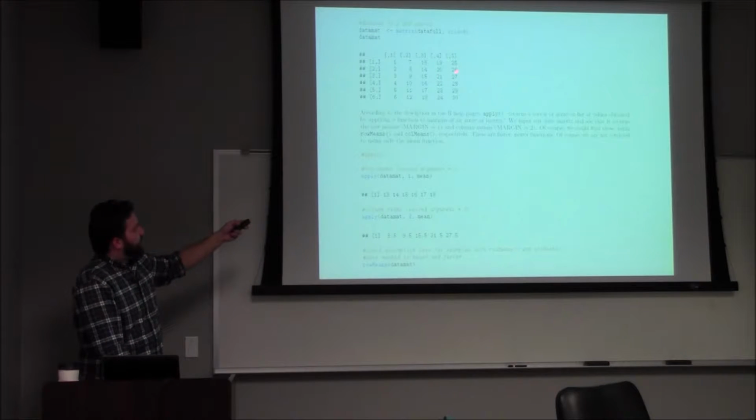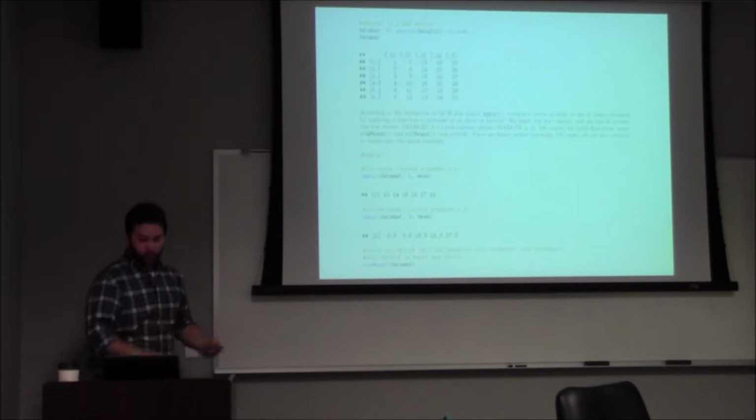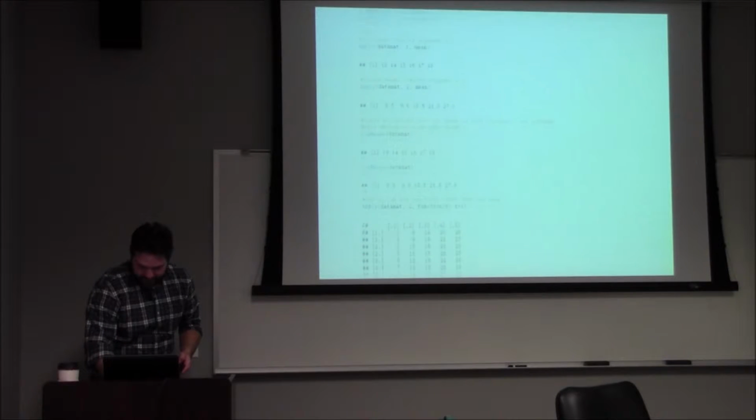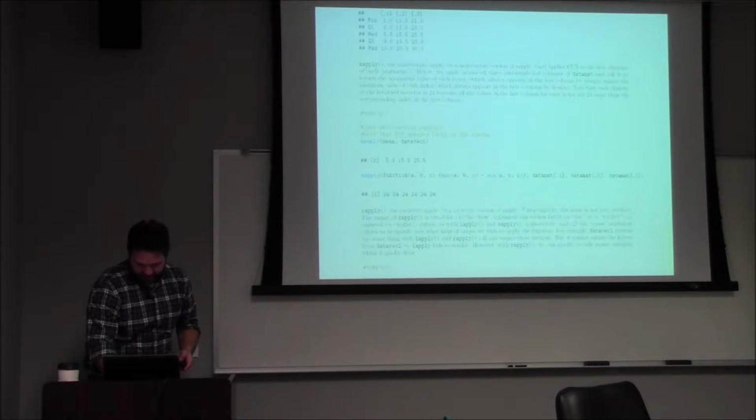And because of the sequential way that I built the matrix, you see we're comparing 2 and 26, 3 and 27, 4 and 28, 5 and 29, 6 and 30. So if we use mapply correctly, it should spit out 6 24s. And that is the output that it has produced for us. If we scroll down, there it is.